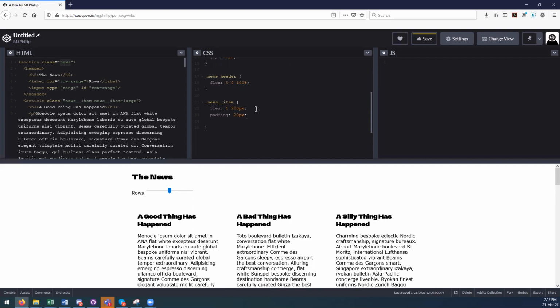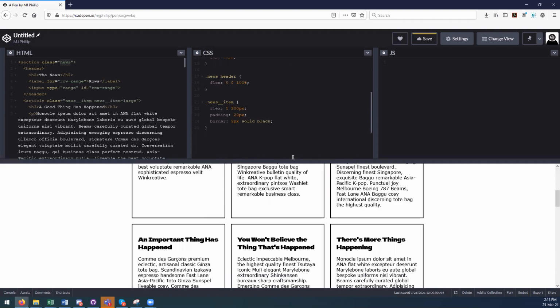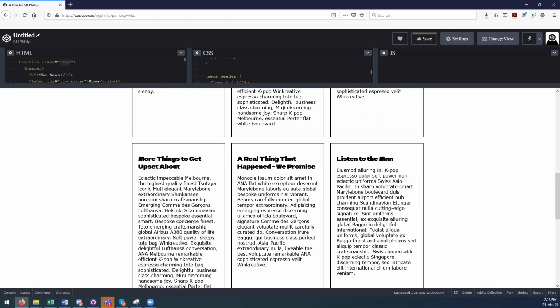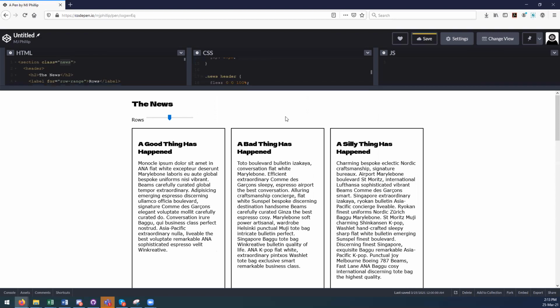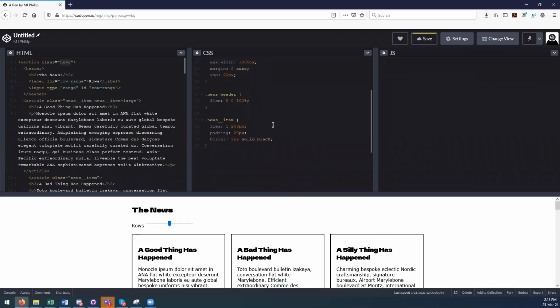I'd like to add a border of 2px solid black. So now our page is starting to take a little bit of shape, which is good. And I think that's enough for now. We'll come back to working on that.